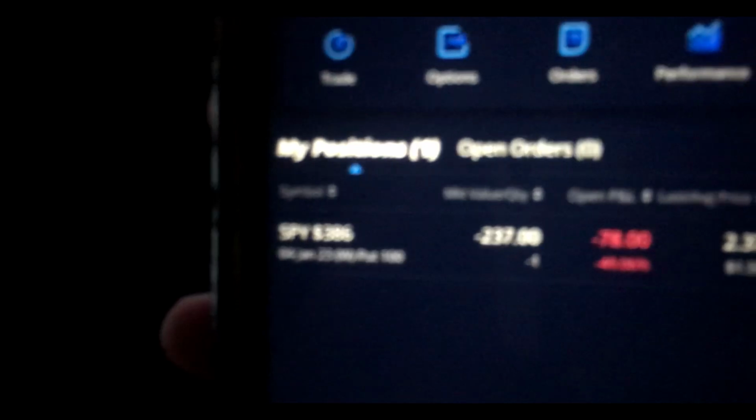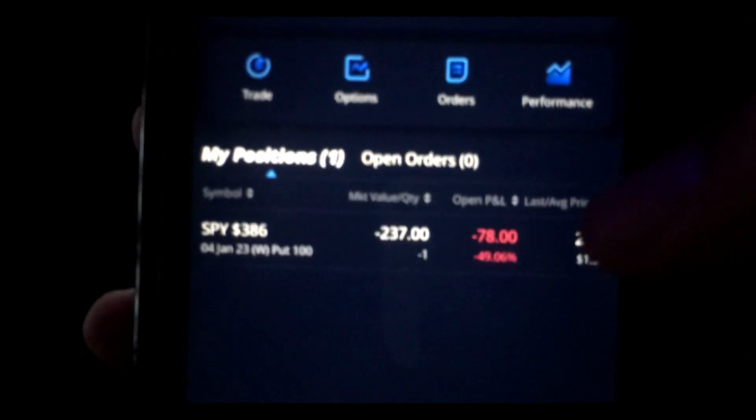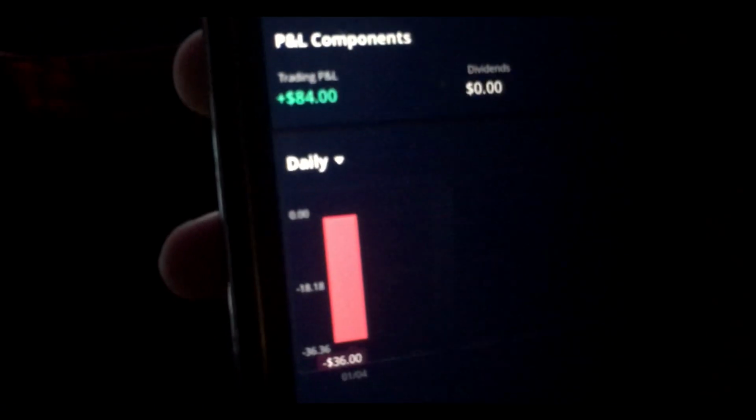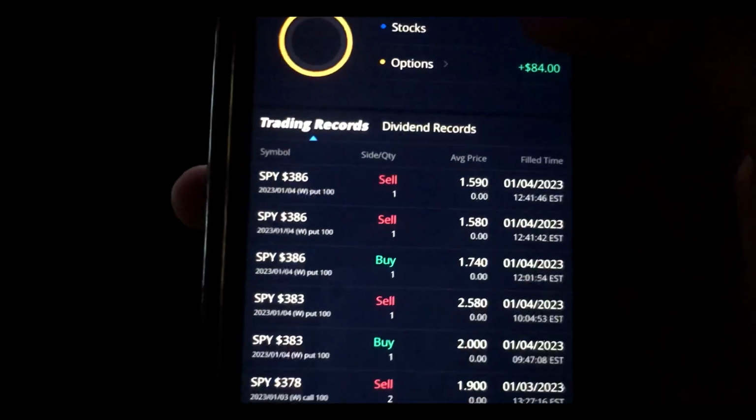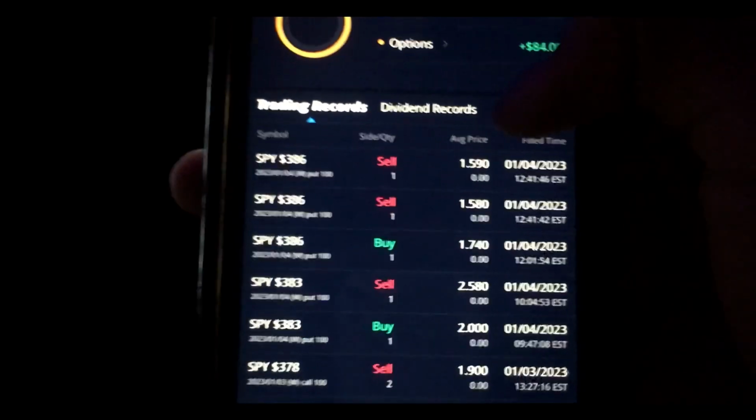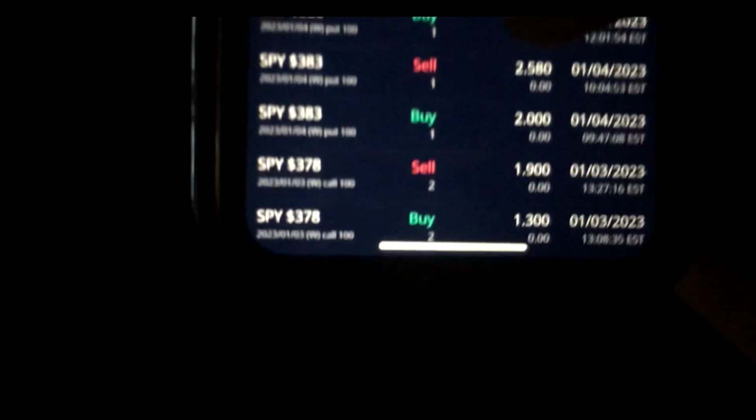But look at that, we're currently down. Bring this up, currently down on the SPY 78. I should have just taken one trade because we did make a good amount today on SPY. Traded it earlier. We made a good amount. I don't know why it keeps lagging on me. I tried to sell twice and it just sold twice for some reason. But yeah, we made a good trade today.